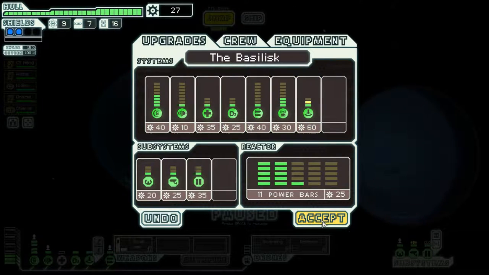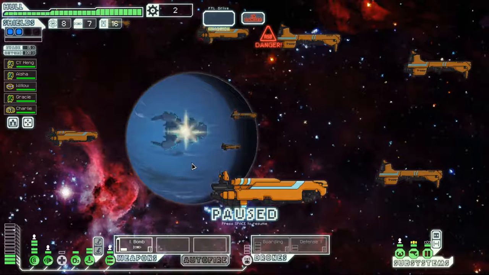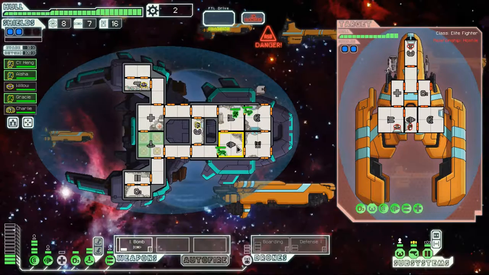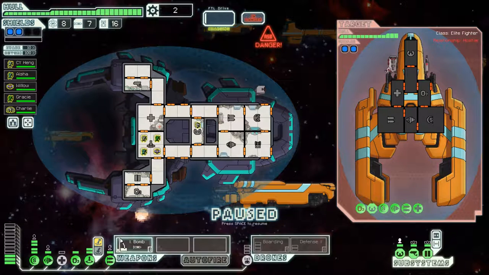Let's get the crew teleporter and 1 more bar of power. We're gonna have to do a lot of nasty stuff here to stay alive, but hopefully we will survive. We will board. They only have 3 crew members, so I will send my 3 crew members over. Actually, we're gonna wait, they can't board us, so we're just gonna board them immediately. Good. We're gonna board them in their weapons room.